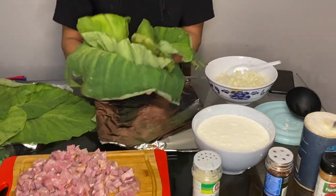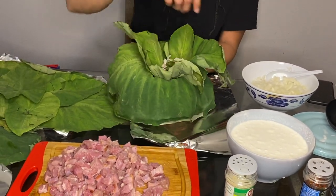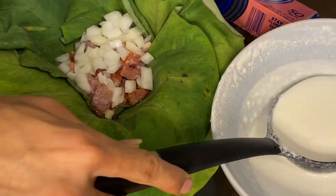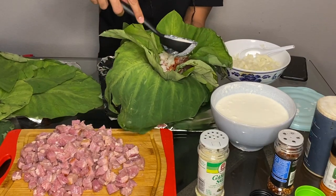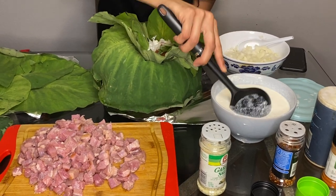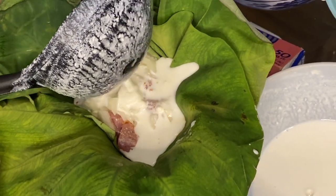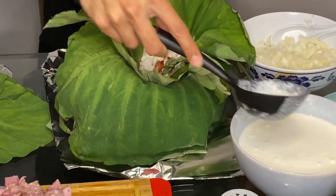So right now what he's doing is wrapping the loo. They do this in his culture, so he's gonna go ahead and add some coconut milk and some mayonnaise to that. So you wanna make sure once you're doing this part that it doesn't leak. That's why there's so many layers underneath, because sometimes the leaves have holes, and you wanna make sure that once you're putting this liquid in that it doesn't leak through.